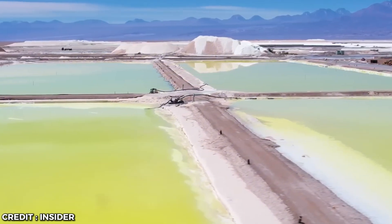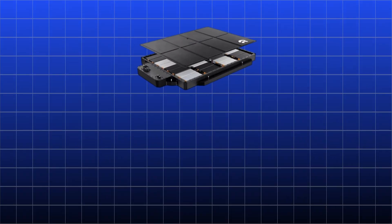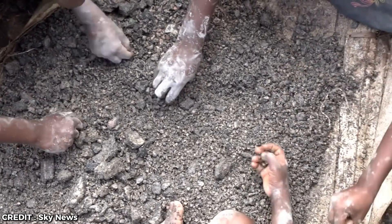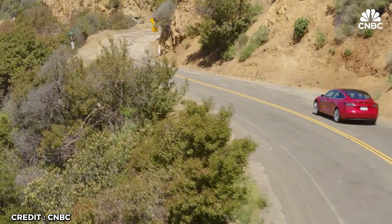It's not just about the CO2. The whole process of mining these metals is dirty and destructive. The batteries of electric cars need lithium and cobalt. These metals are mined in places like Congo, where kids as young as six work in slave-like conditions, digging cobalt out of the ground with their bare hands. That's right, child labor and modern-day slavery — all so you can feel good about driving clean.